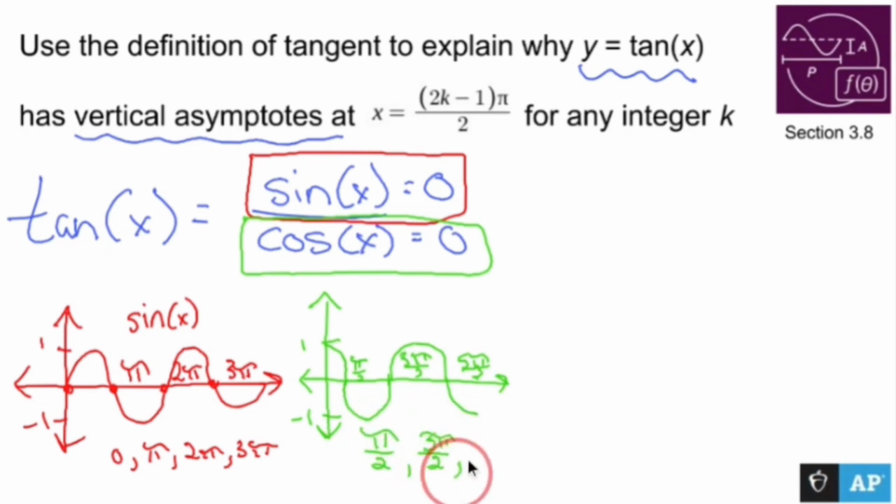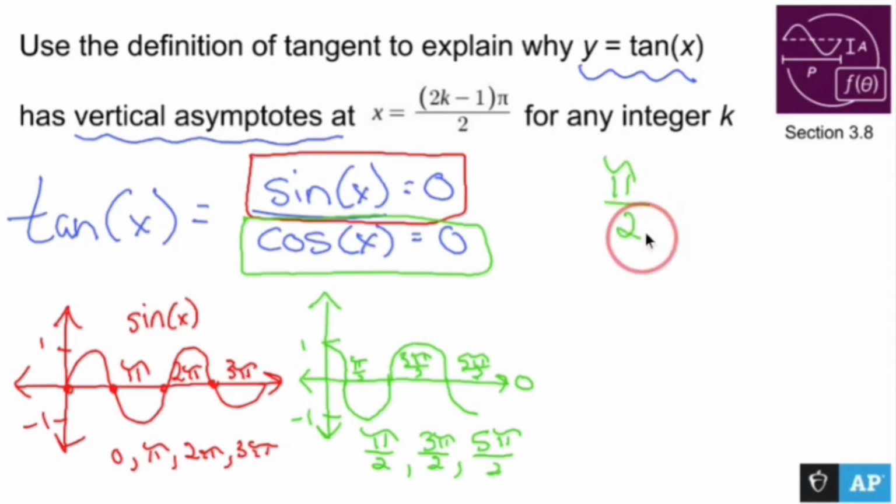Since this is periodic and it's going to keep this process, you will notice that there's no overlap between these numbers and these numbers. So cosine hits the x-axis, or in other words, is 0 at stuff like pi over 2, 3 pi over 2, 5 pi over 2. Well, how do I write that out as a general equation? Well, we would say something like pi over 2.